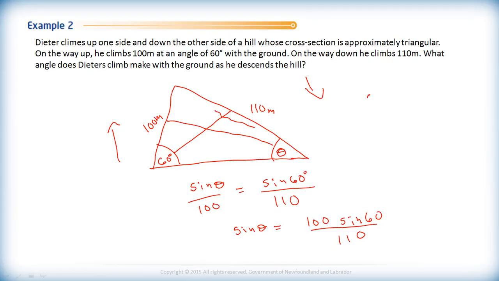So we now know that sine theta is equal to 0.7873, and we use the inverse sine to figure out what theta is. That's the second function on a calculator typically, or sometimes the shift button. So 0.7873, and then the inverse sine of that gives us 51.9. I'm going to call that pretty close to 52 degrees. And there we have it.